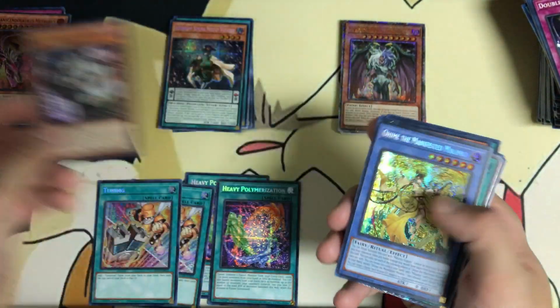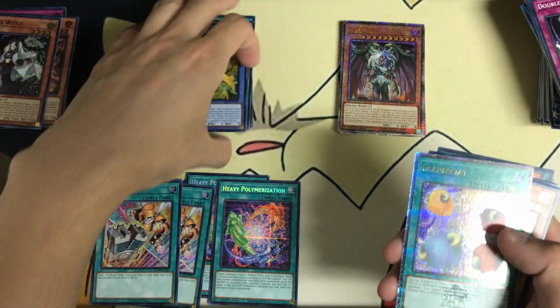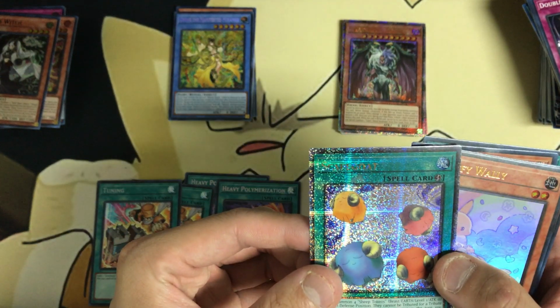Alright, we have the Chaos Witch. We have Ohime, the Manifested Makanko. Well-deserved rarity bump after all. It was an Ultra in Amazing Defenders. And then we have a QCR Scapegoat.